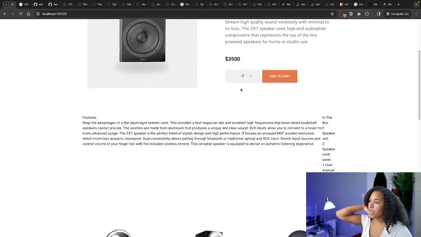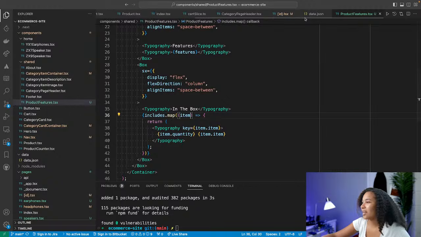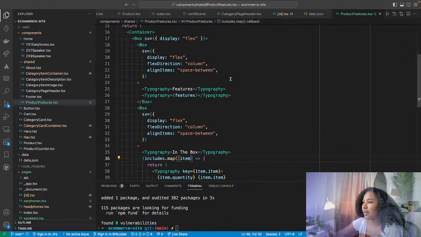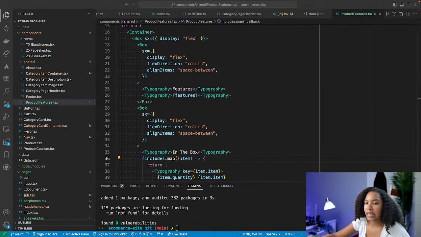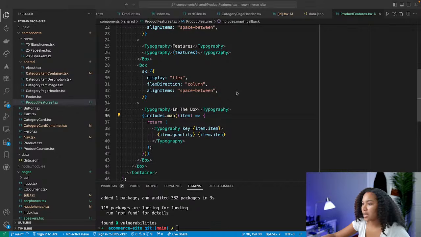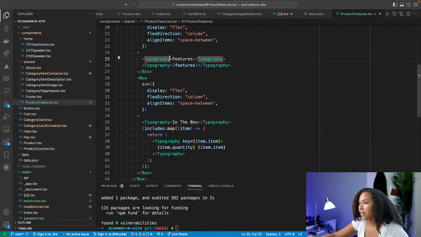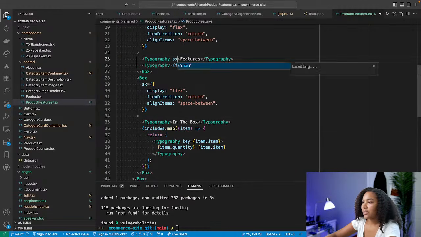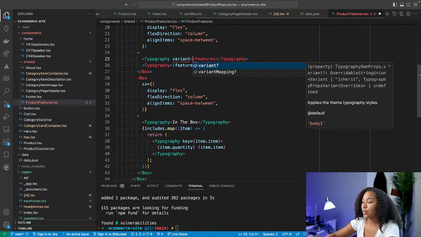Cool. So that is displaying for us. Doesn't look great, but it is there, so pretty content with that. Let's go ahead and style it a little bit better. All right, so let's go variant equals, let's say h3.